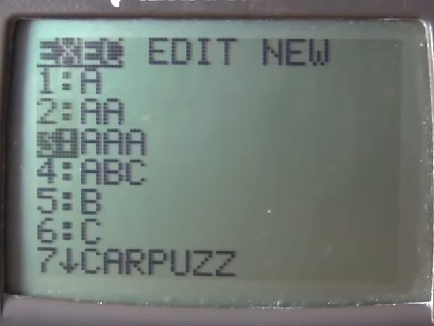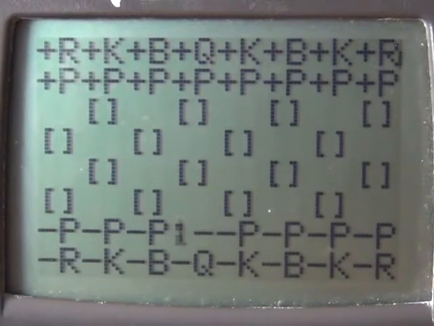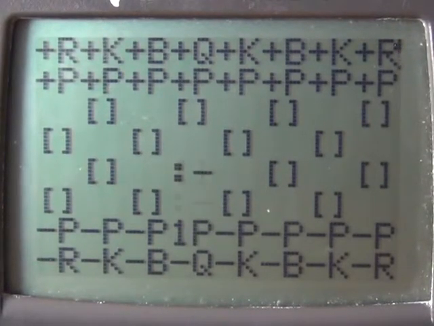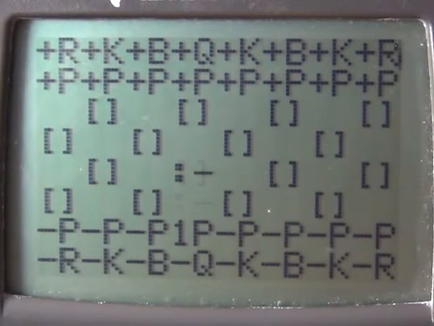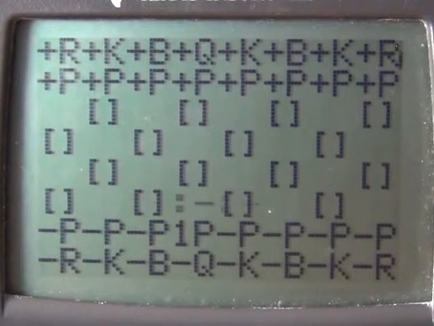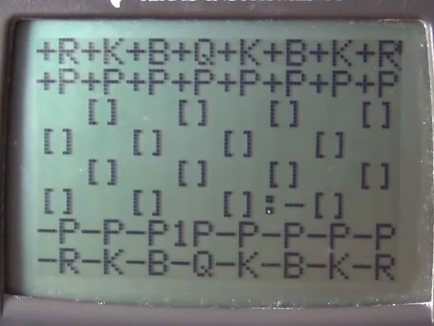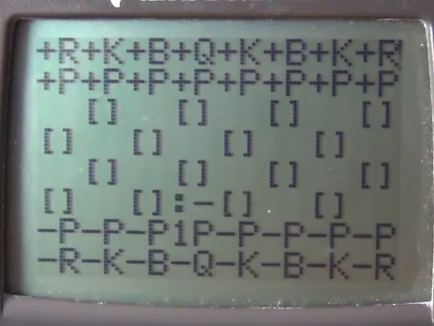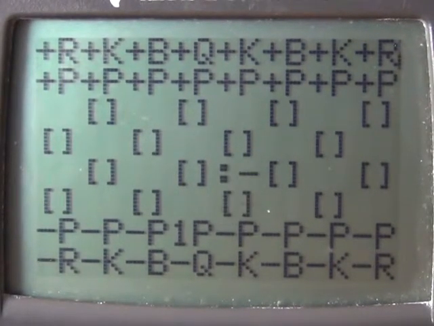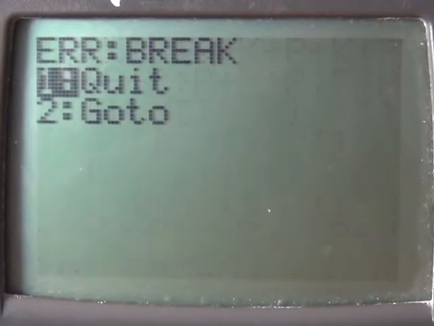And I don't know. Why is that not showing up? Why is it not showing up? Why is it not showing up? There should be a star there.